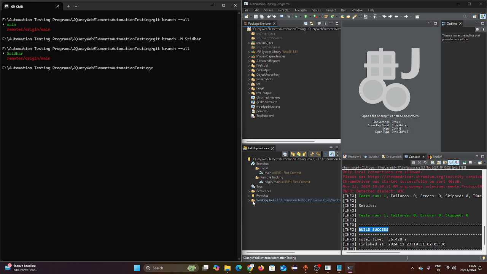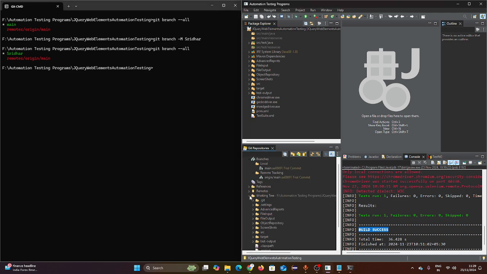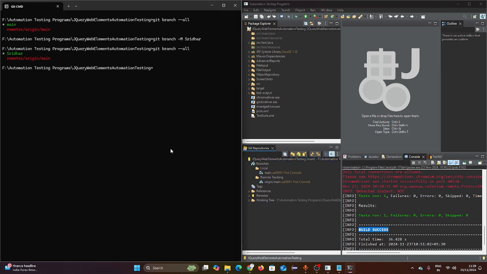Okay, so in your machine you have one project available in the working directory, and another copy available inside the Git repository.